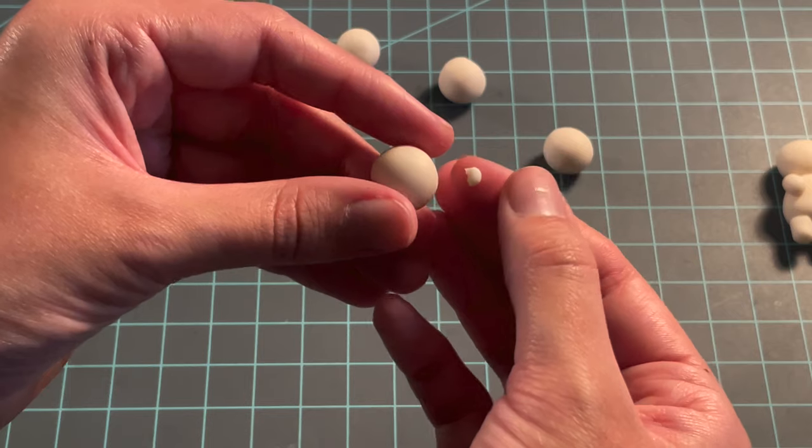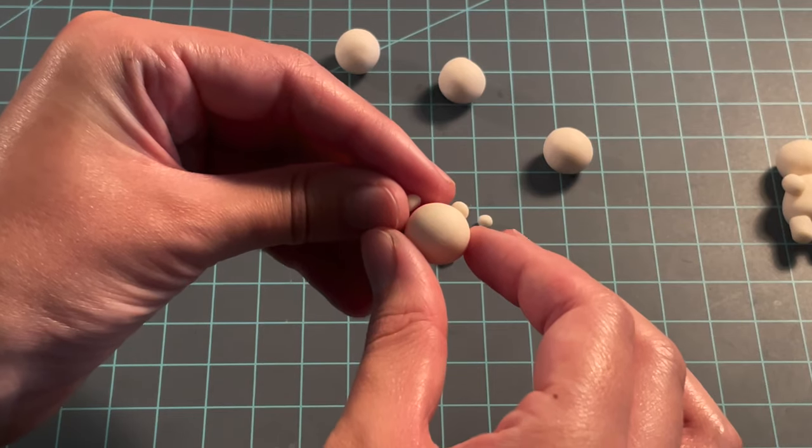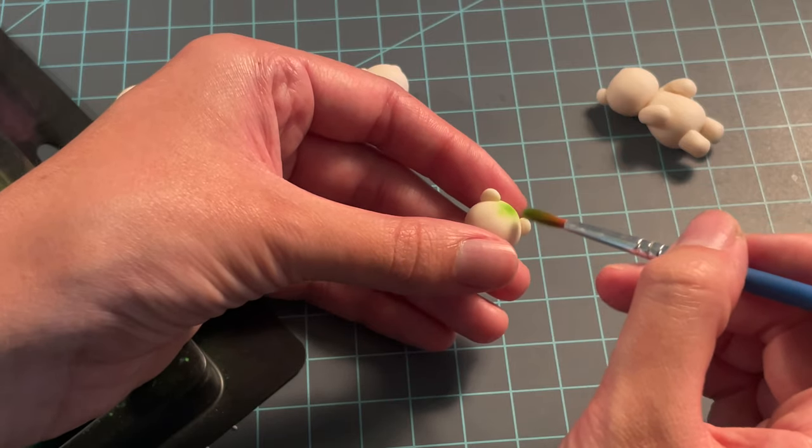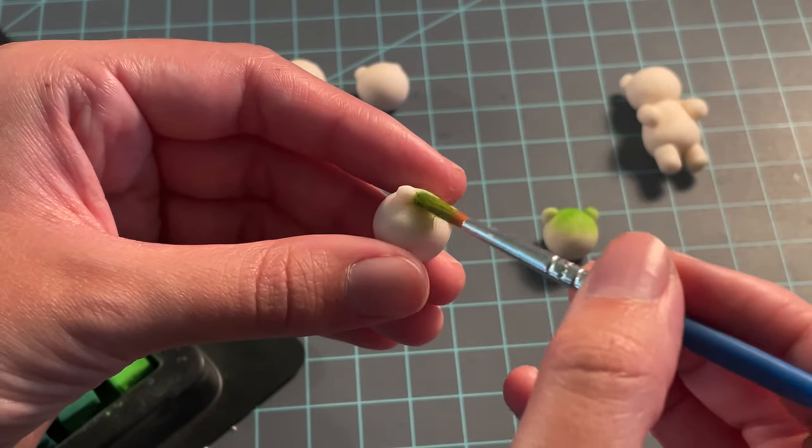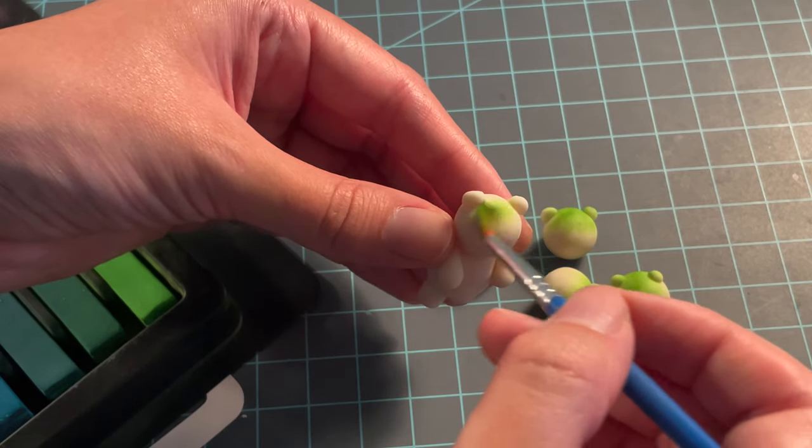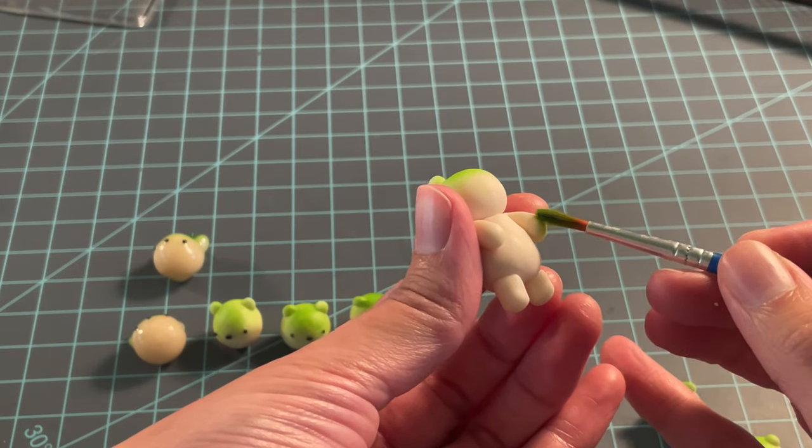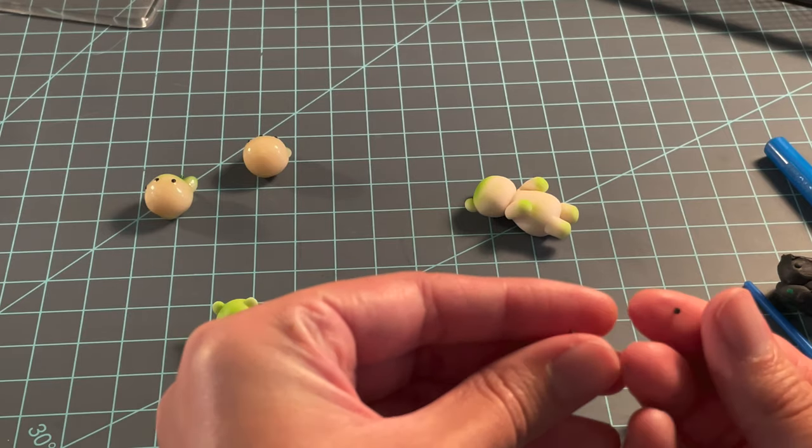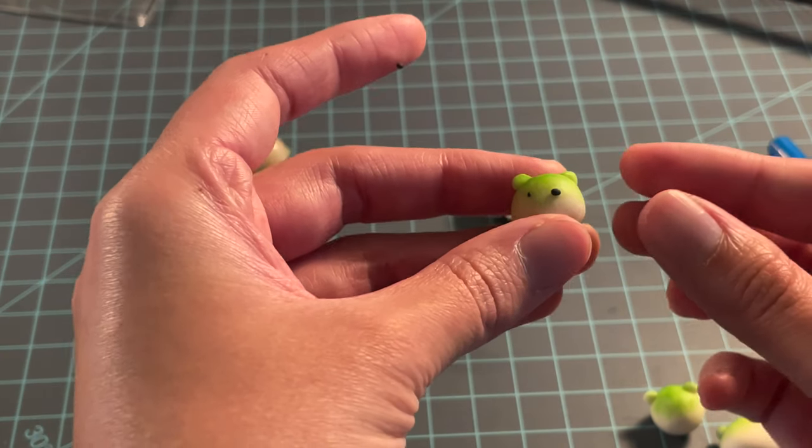So they're pretty basic. I'm making them with translucent clay, and then I'm adding some chalk pastel on the top of them to give them a plant look, but still that transparent, like they almost look like turnips or something, some sort of cute little plant that's transparent and green on the top.